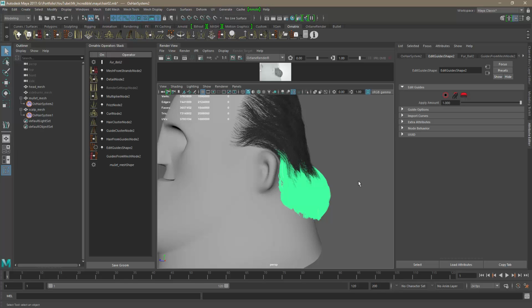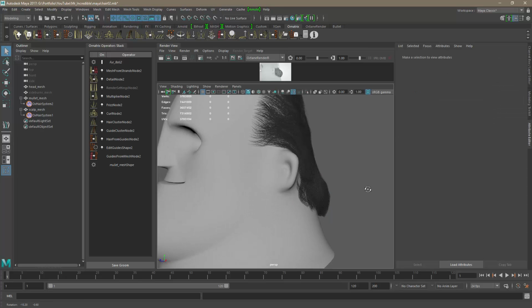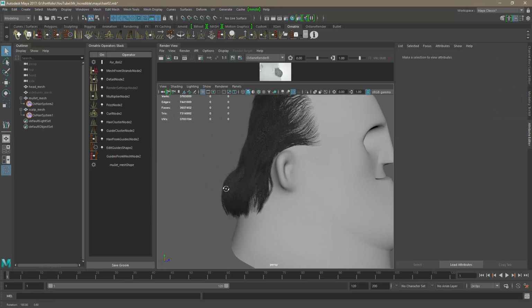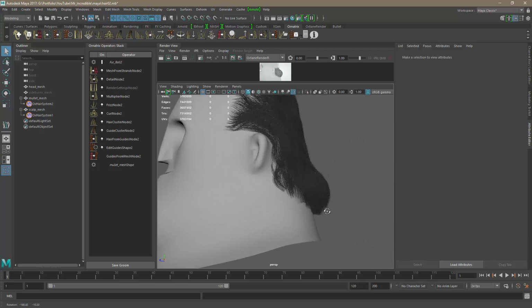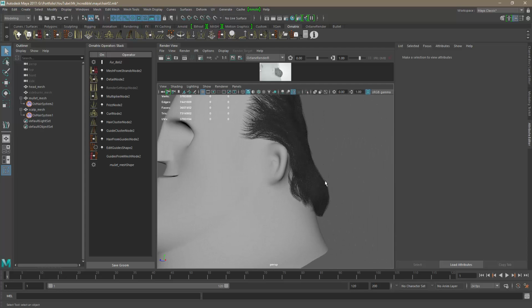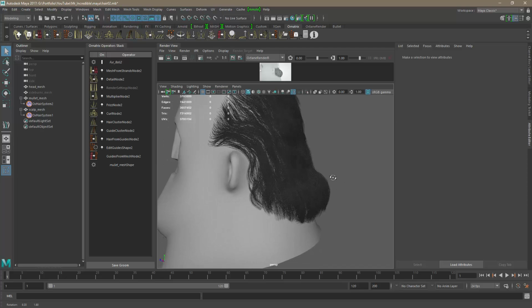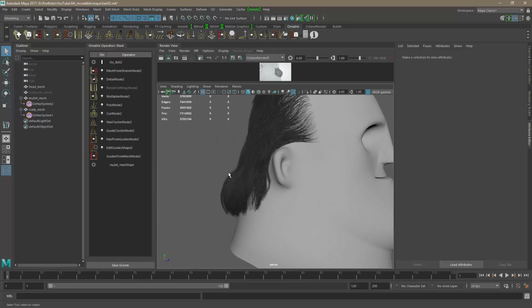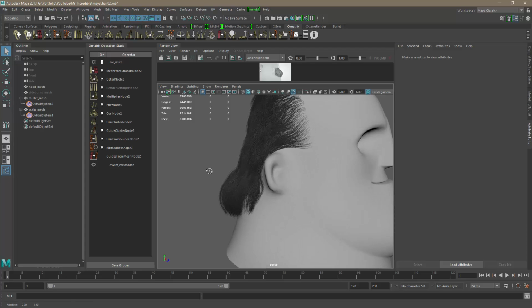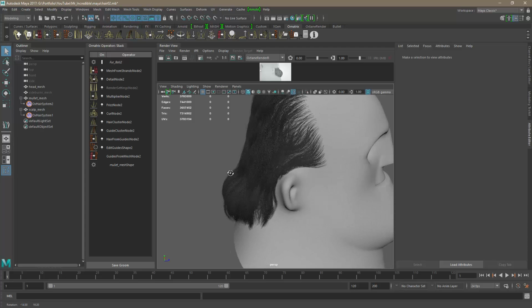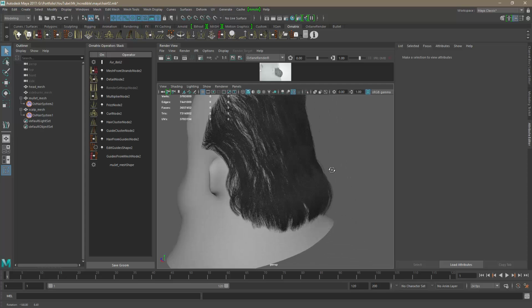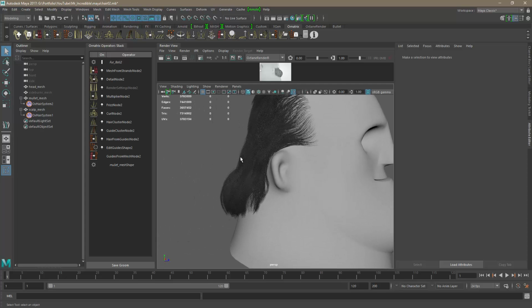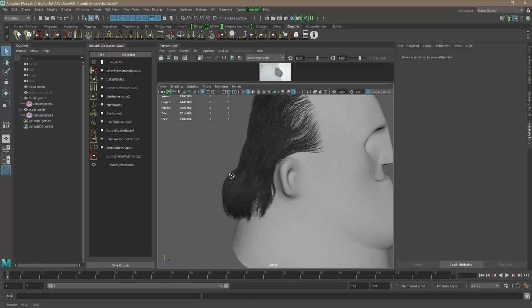Let's see. So in here it looks better, but I still have the feeling that it's not enough. As you can see from this area, it's still a little bit too harsh, in my opinion.